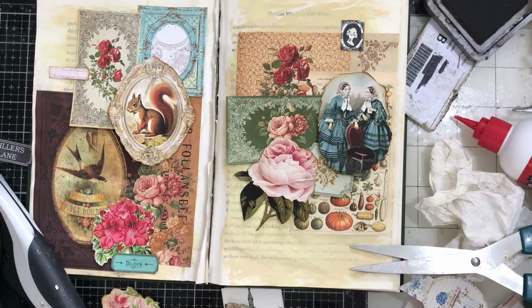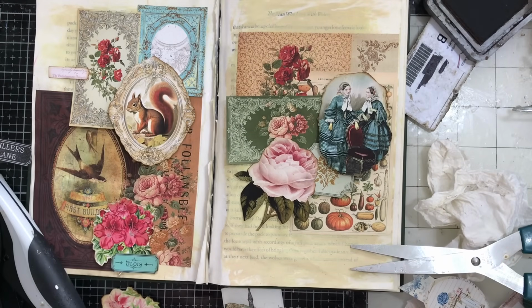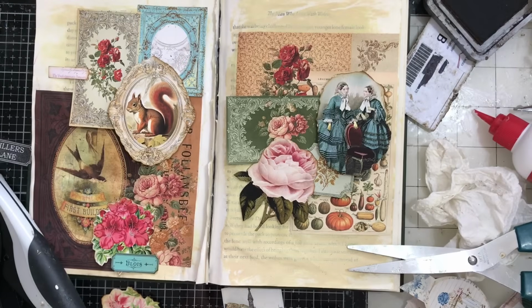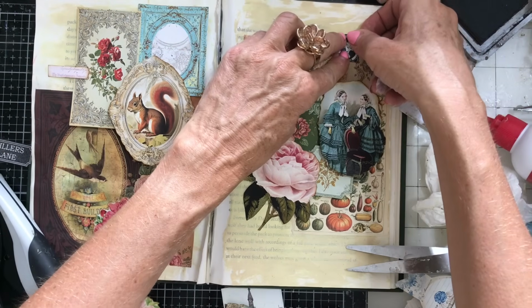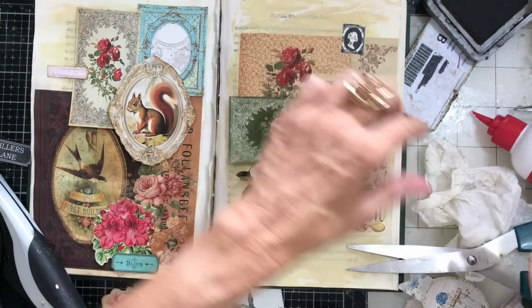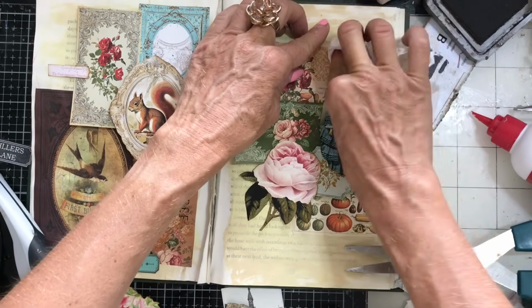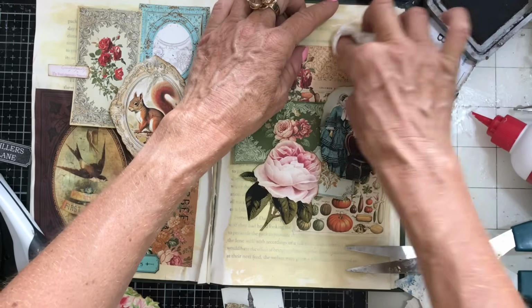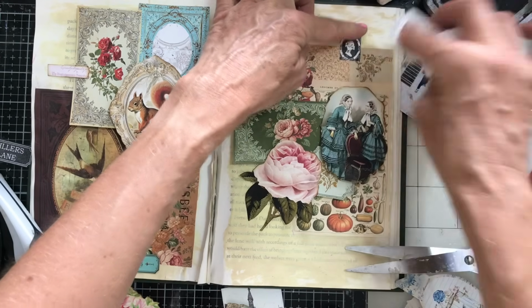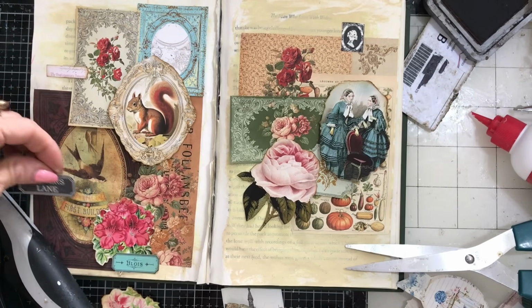I might start sticking some stuff down, so I'm going to quickly pop the postage stamp down. Now, this is obviously just on flimsy kind of paper, so hence I'm using my PVA type glue. But the other things, I will probably hot glue them down because they're in much thicker papers.